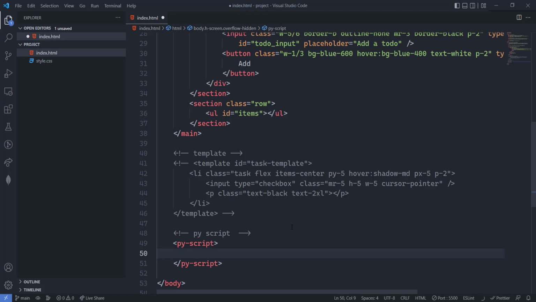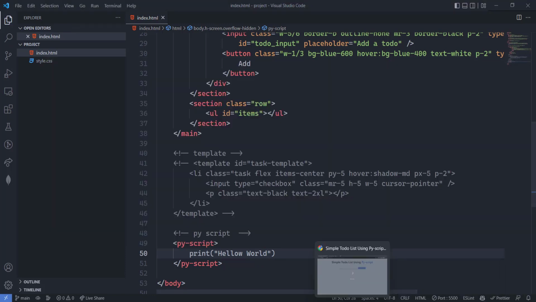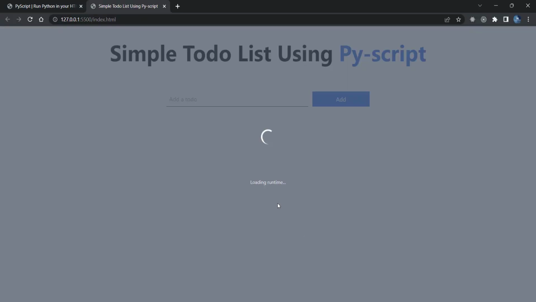Either you can add the source file, a new .py file, and write the Python code there, or you can write the Python code here as well. Like I am writing print hello world. Just save this. Now it is loading the runtime, and let's see.